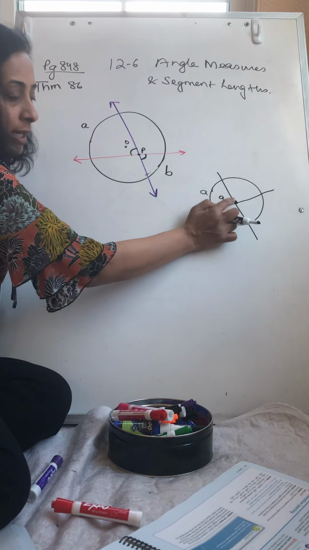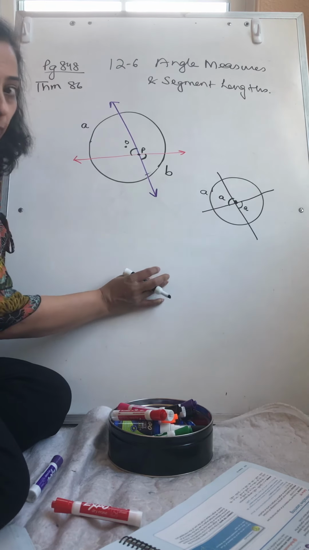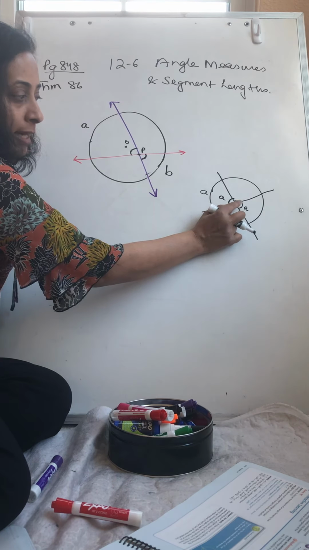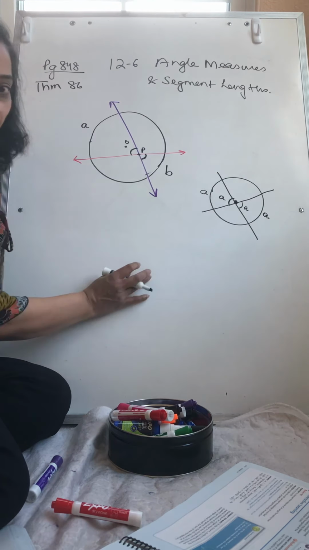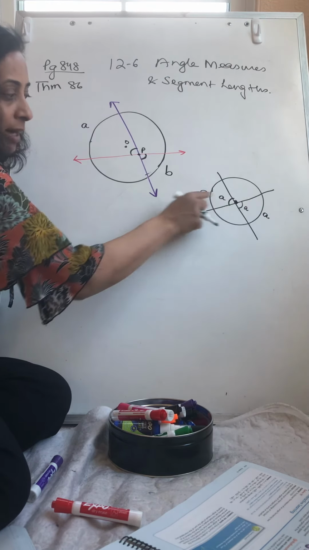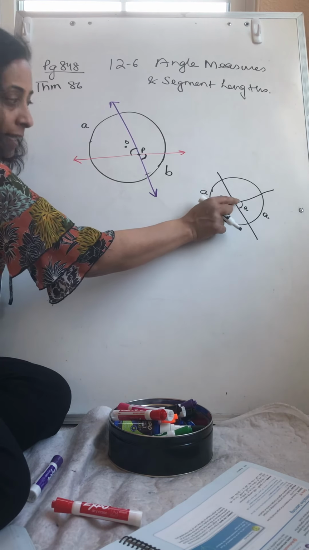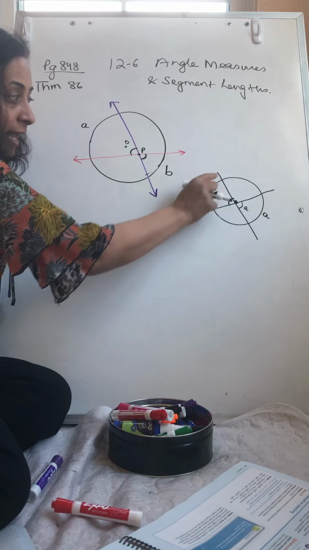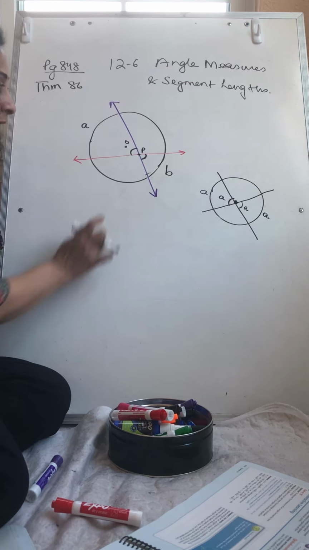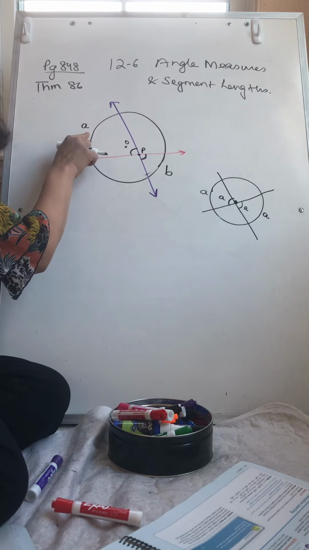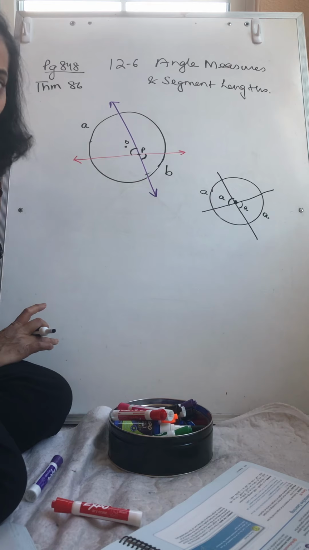Now these are vertically opposite angles. So if this is A, I know this is also A. This is the central angle for this arc, so the measure is again going to be A. The measures of these intercepted arcs are the same because the angles are the same and they are central angles, and the measure of the arc is the same as the central angle. But I cannot say that this arc is A, so I cannot say this angle is A. It's going to be something else.